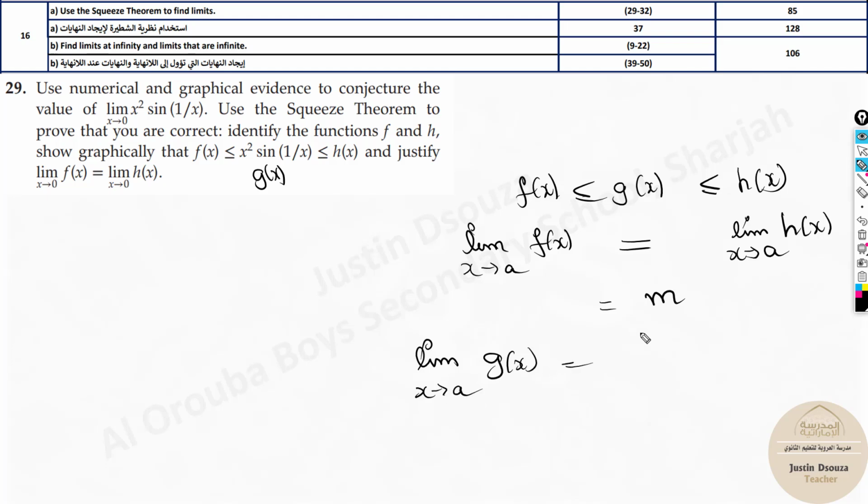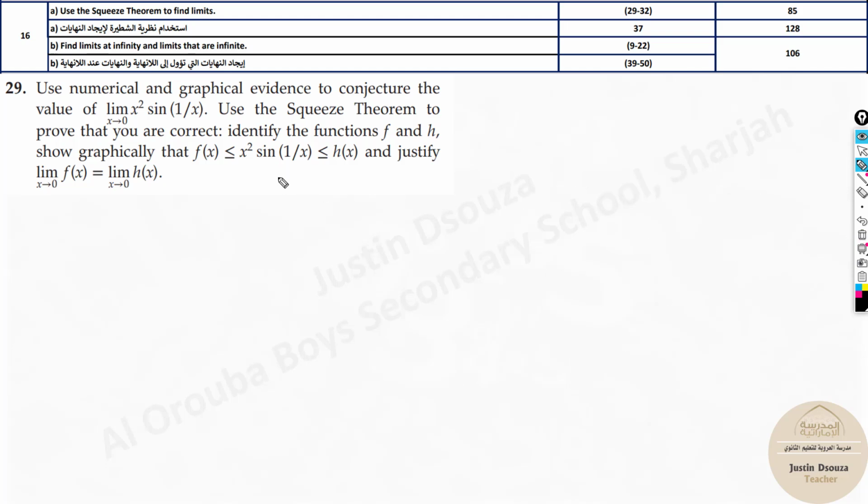then g of x, when we take the limit as x tends to the same point a, must be equal to the same value m, because the lower and the higher functions both have limit m. That is about the squeeze theorem. You're squeezing this in between the two functions, and when you take the limit, this must be the answer. If you look at the graphs, it's like squeezed graphs. These difficult functions are handled by the squeeze theorem, because it's very hard to find the limit for these directly.